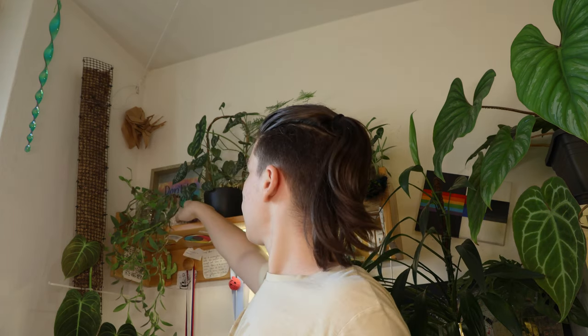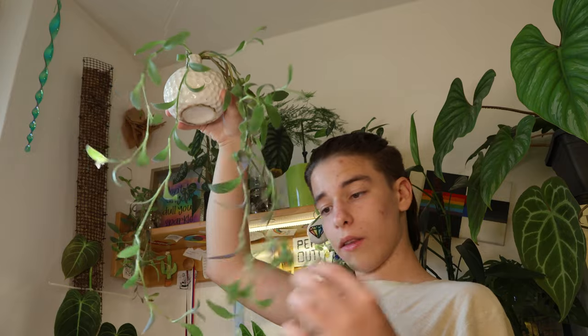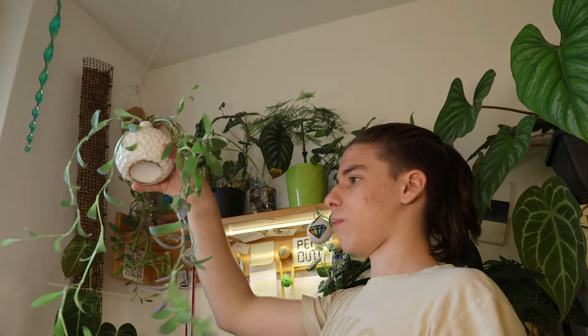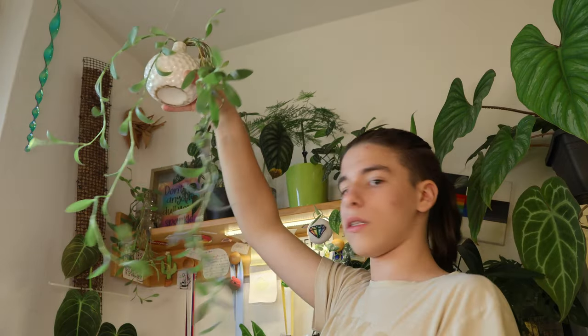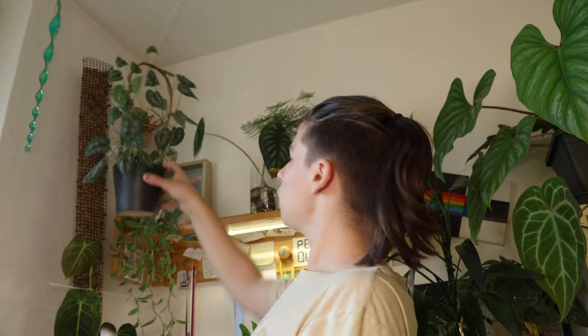This is another pot of Philodendron melanocrysum — the same plant as in the back — and a video will come out on that at some point. This has honestly been a really sad journey to see this plant kind of just decline. There's a little wire here so it doesn't topple over. Then we have these tradescantia — they were my first or second houseplant. They just break off like this, but I keep them in water up here just for the looks.